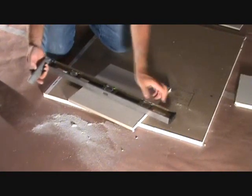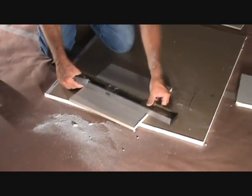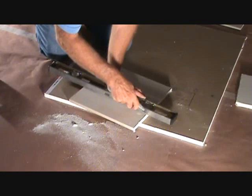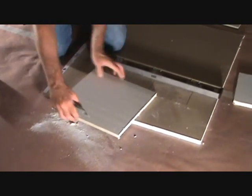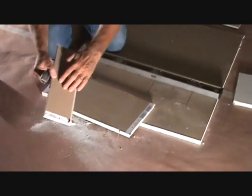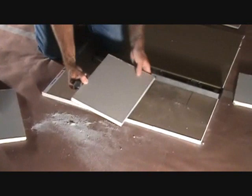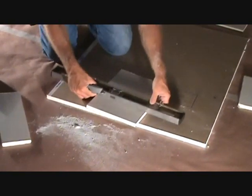One more demonstration on cutting. I've got a smaller patch now using just a little piece of sheetrock cut off the other piece. I've already made some marks on it. Cut that all the way across first — even though I need this piece, cut that all the way off first, then score it on the back. There's paper on the back and paper on the front; the rest of it breaks once you score. It's always important to cut from the front side — it's a lot easier to cut from the front side of the sheetrock instead of the back.